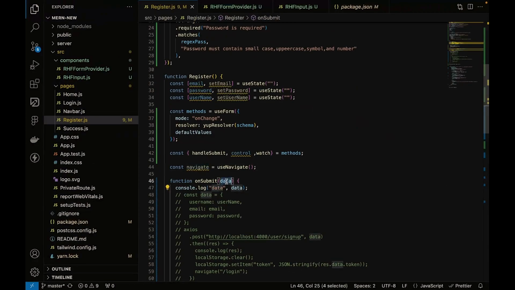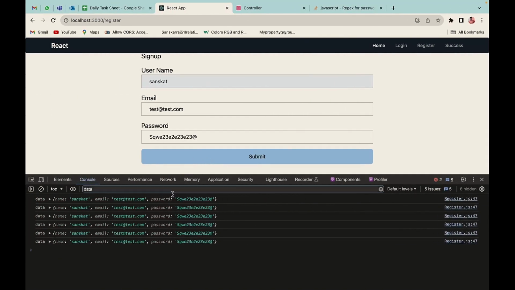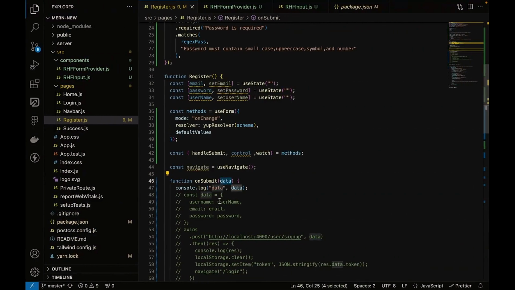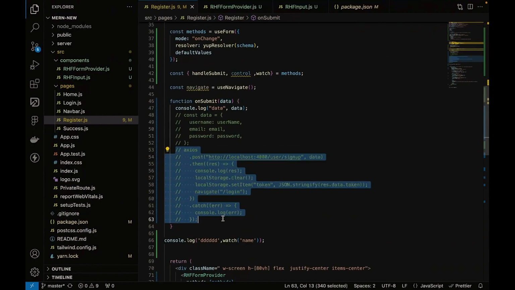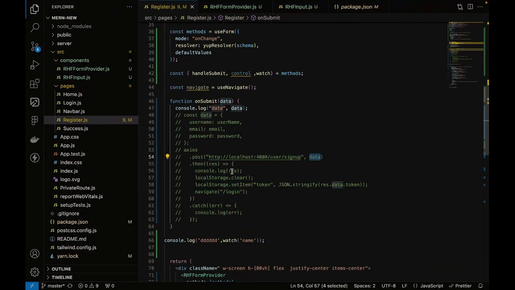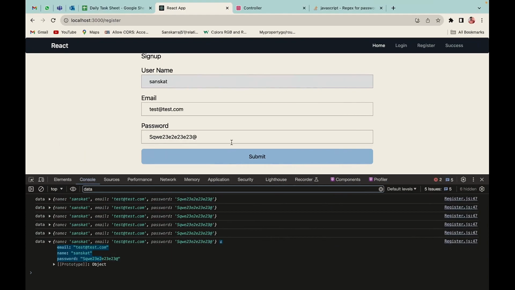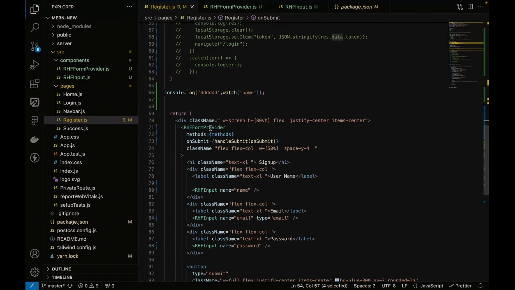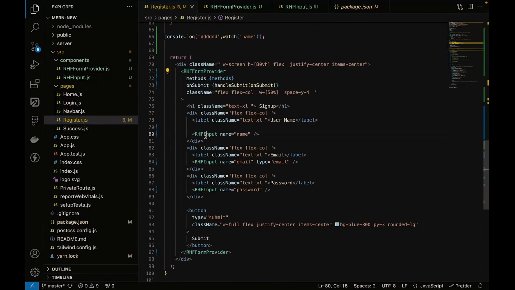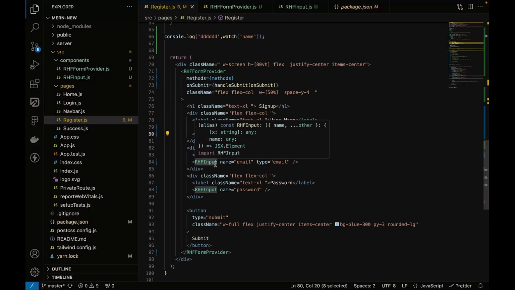Okay, so once we get this data, we can directly pass it to our Axios, and we can just store this data in our backend servers or database, which we can use later on. So basically you got the idea that we can define the form provider in that form inputs, and the form inputs will take the name for a unique property.